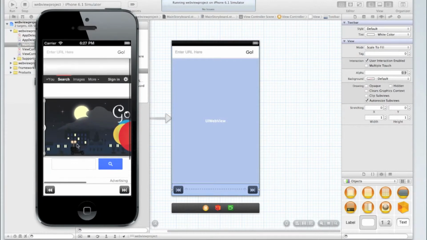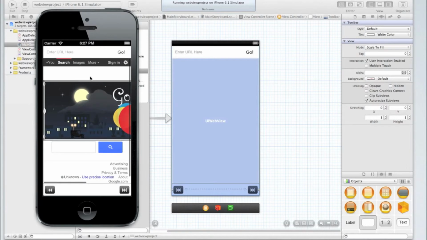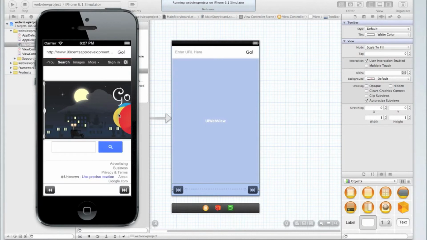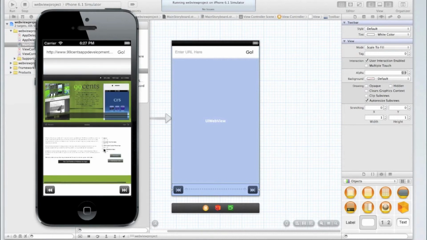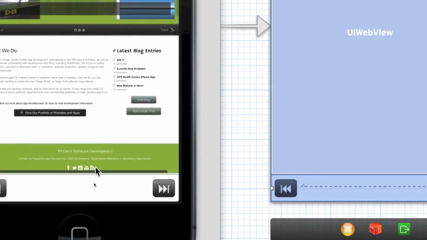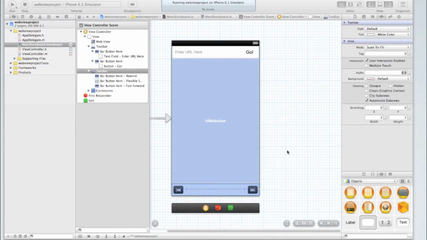So as you can see, there's a slight color change as we scroll through the toolbar with the web page. Let's enter a slightly more dynamically colored website. So I'll just go into the 99 cents website. Okay, press go. And what will happen is you should be able to see a slightly more transparent color to the background. Let's drag the green part down and let's zoom in a bit so we can see if there actually is anything changing. Okay, you can faintly see green, but it's not quite strong enough.